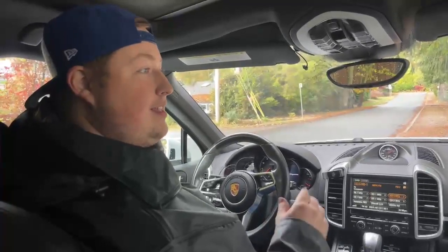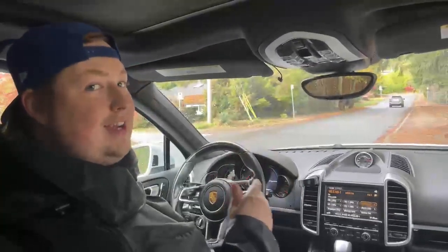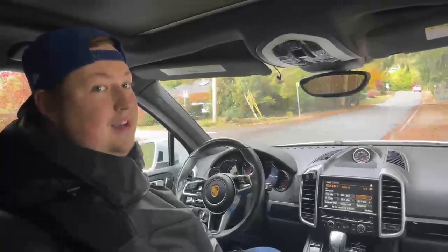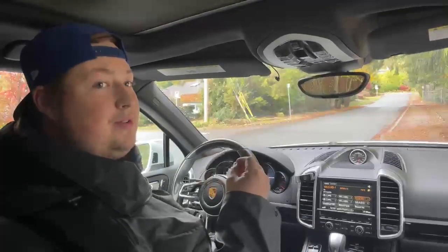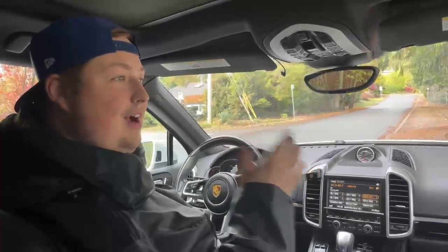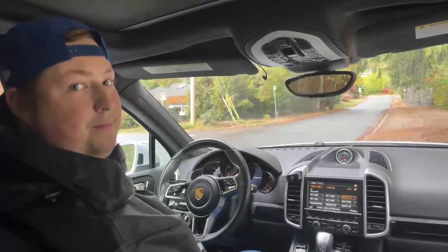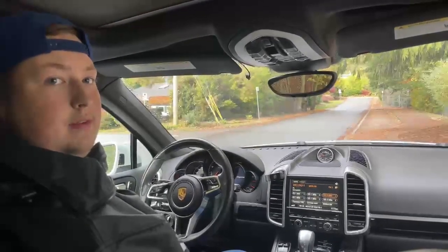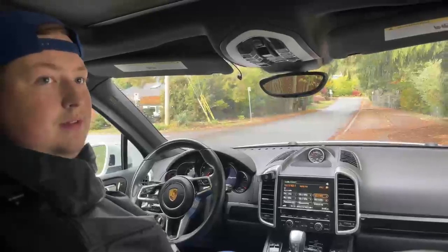I don't want that to go to zero because that means I have no PSI and can't drive — I'd be running on the rims, destroying the tire. If it's holding pressure, I have a little bit of time to drive somewhere that can help. But if I see a zero rating, I'm going to pull over, get the spare out, and put it on. It's all about safety — I don't want to pull onto the side of a highway with people whizzing by.